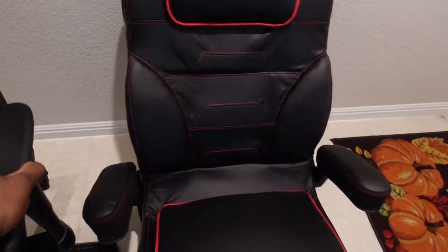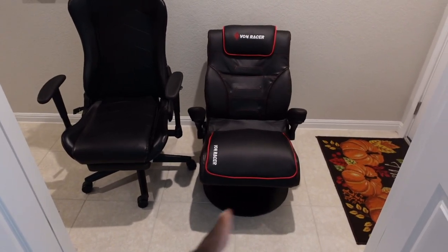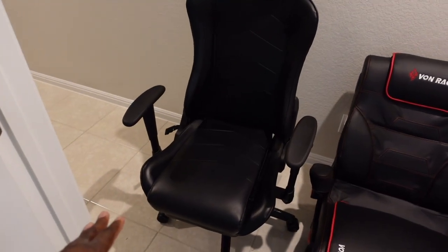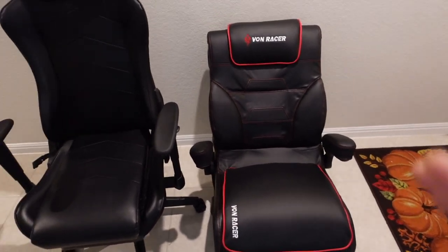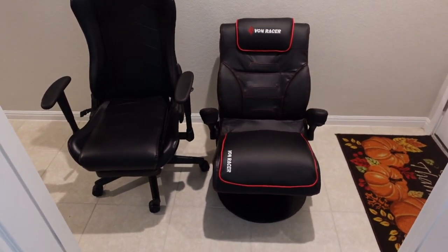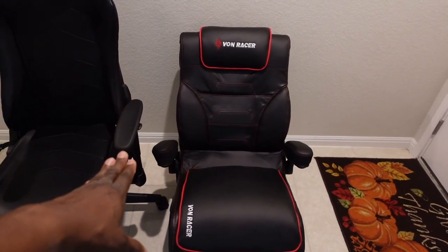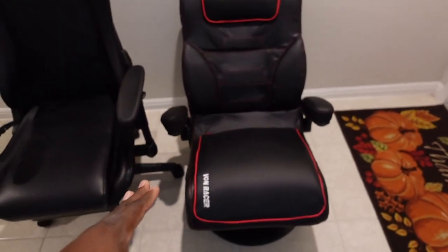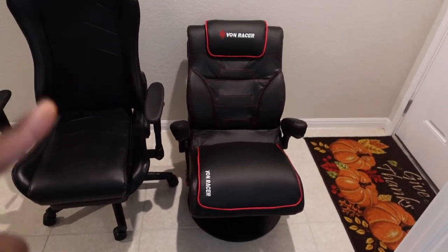Now, what would you consider a con? I'm six-four, six-five, so you can see the difference between the two chairs. This Von chair is low-slung — about 15 millimeters from the ground — and unlike my previous chair, it doesn't have adjustable height and it doesn't roll. I intentionally chose it because I'd had four of those rolling chairs and needed more comfort, so I simply lowered my adjustable desk to compensate.